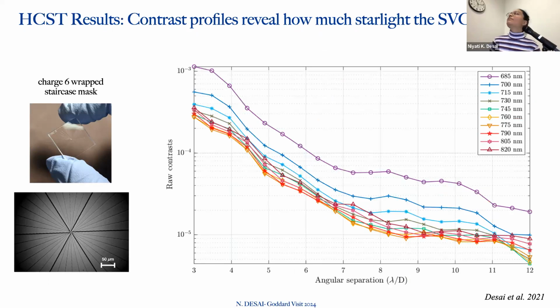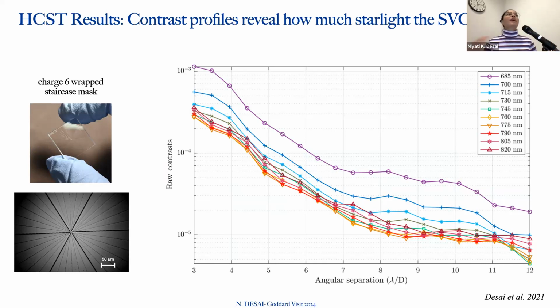And we did some broadband characterization. And so this plot here shows without any wavefront control first, how much starlight are you really rejecting for 685 nanometers to 820. So that's about 20% range that we're looking at, and for each of those wavelengths, we have a different curve. And if you look at the best performing one, so this is raw contrast versus angular separation, the best performing one is the one that achieves the lowest contrast. It's the orange curve here with the triangles, and that lies right in the middle at 775 nanometers. And that's good because that's actually the wavelength that this mask was designed to perform best at.